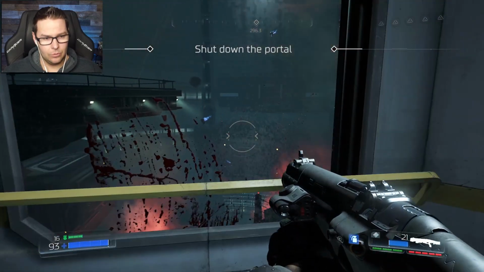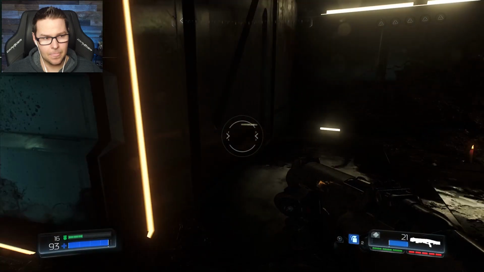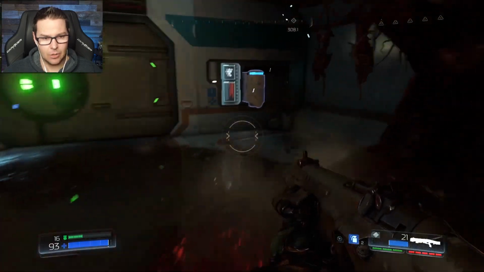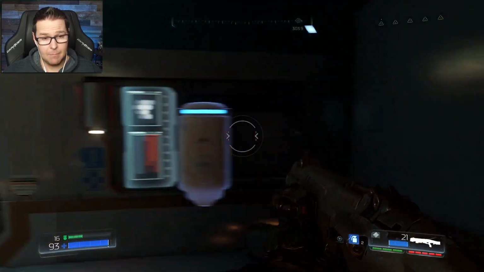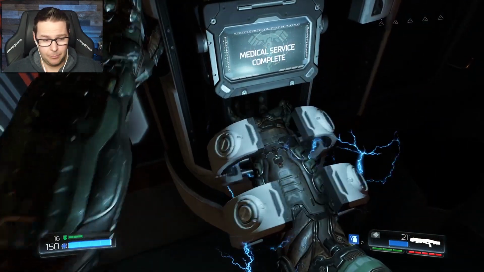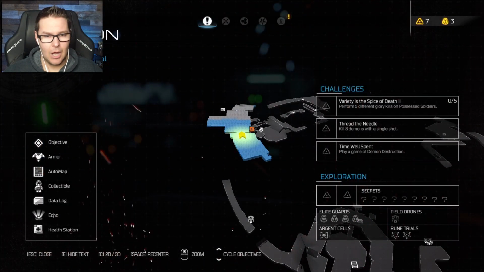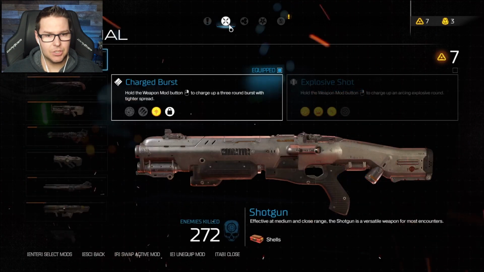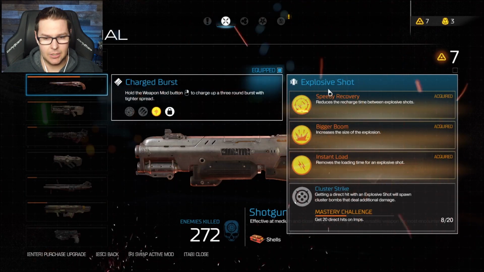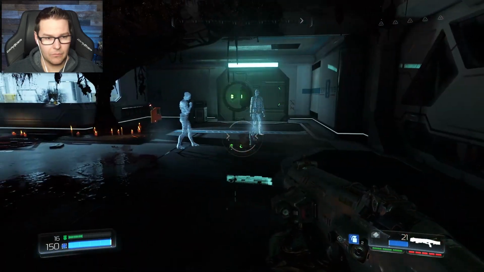Shut down the portal. Oh god, there's a bunch of demons swarming this. Access the Helix Stone. All right, well, something tells me that I might need the BFG here too. So maybe it's a good thing that I'm full up on the BFG ammo. I don't know. Let's check something out right quick. How close am I to this stupid upgrade on this dang shotgun? Only 8. Oh my god. I feel like I've killed so many of them by now.